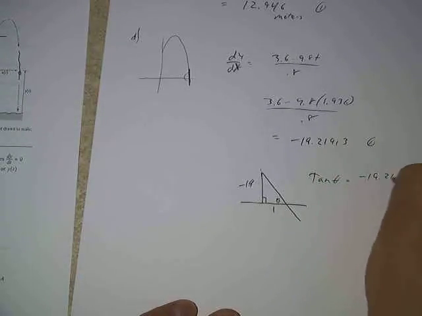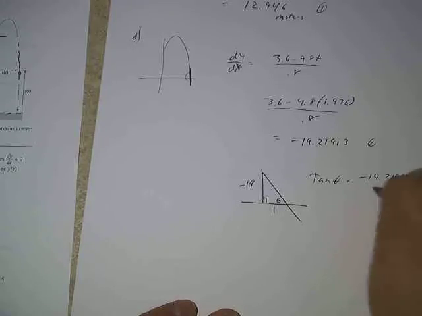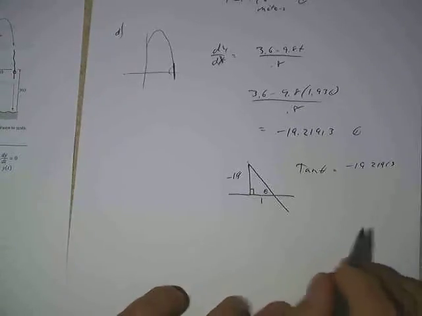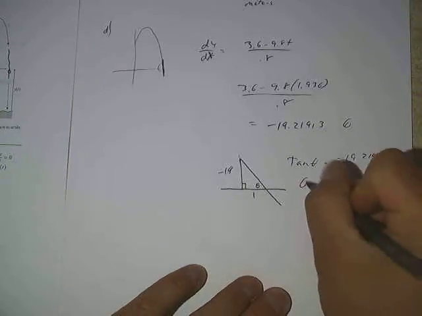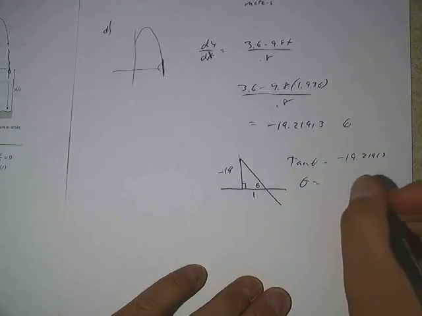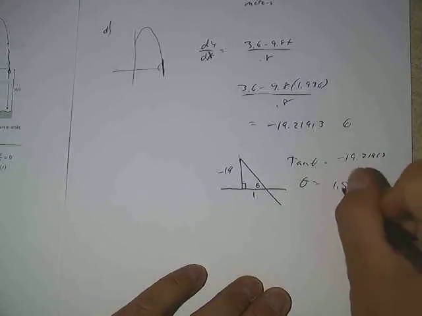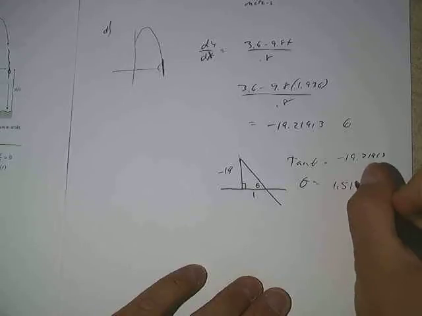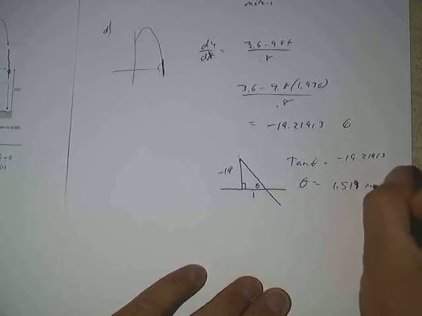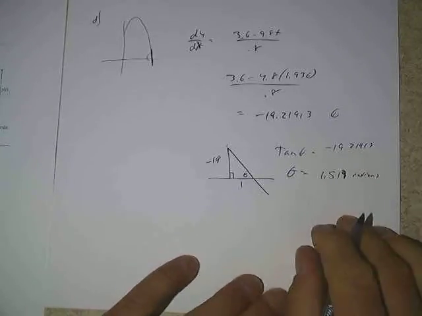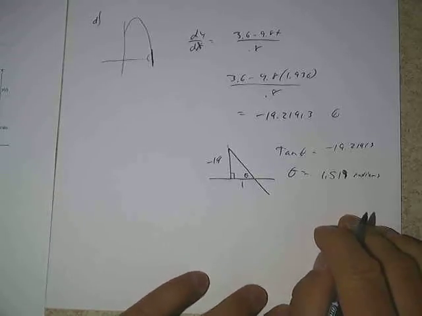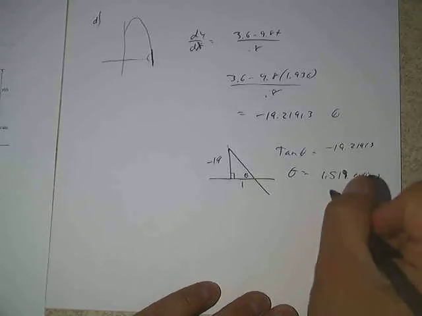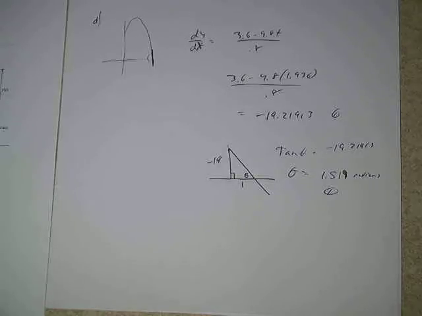Well, knowing that this slope is negative 19, couldn't this be negative 19 and this be 1? Wouldn't that serve the same purpose, no matter how big or small the picture was? That would still represent, and again, that's 19.2 and some change or whatever. I'm just writing 19 for simplicity's sake. But bottom line here is that that y value and that x value would give us a triangle that had exactly that slope for this line, wouldn't it?